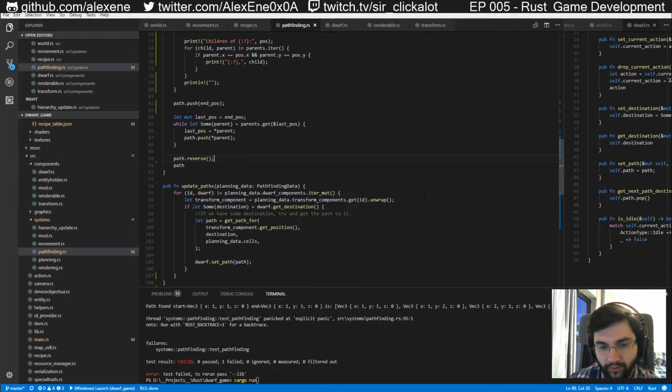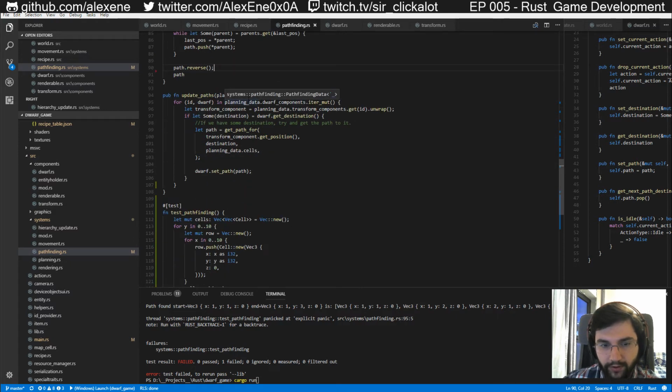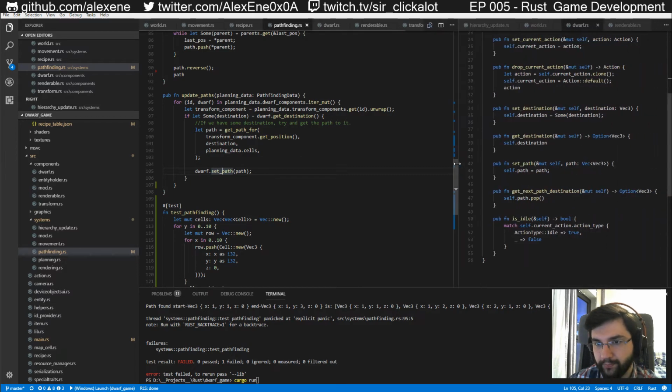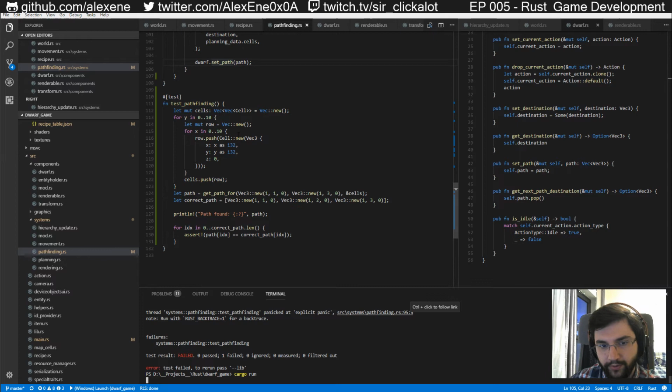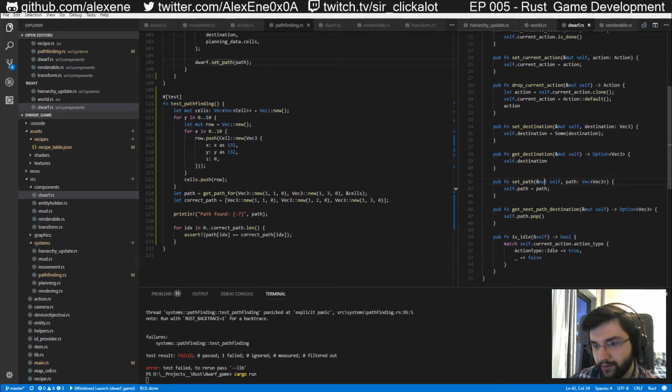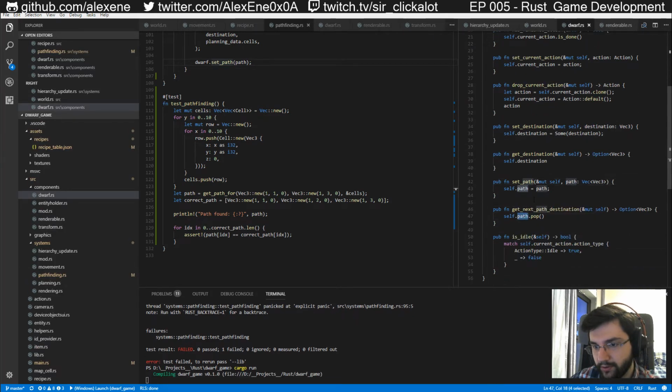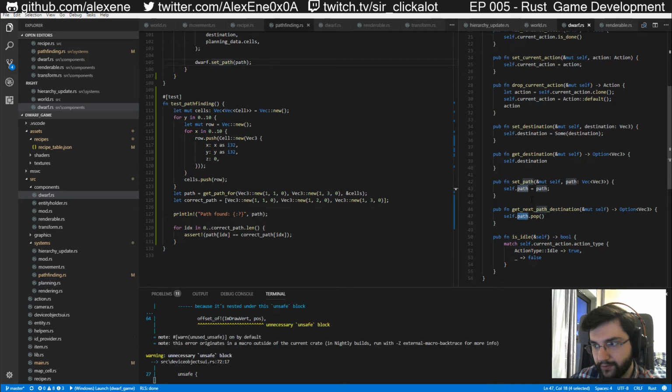And we should also skip pathfinding if we have a... Should we? I was wondering because this sets a path here.